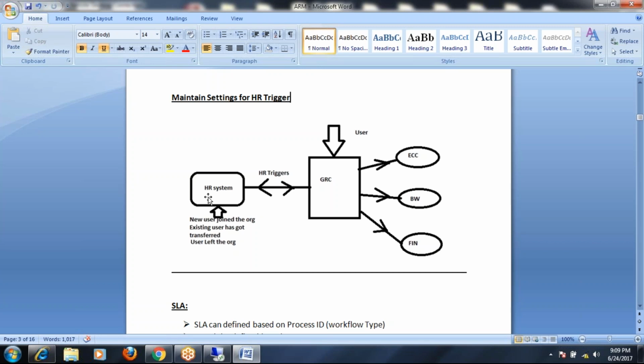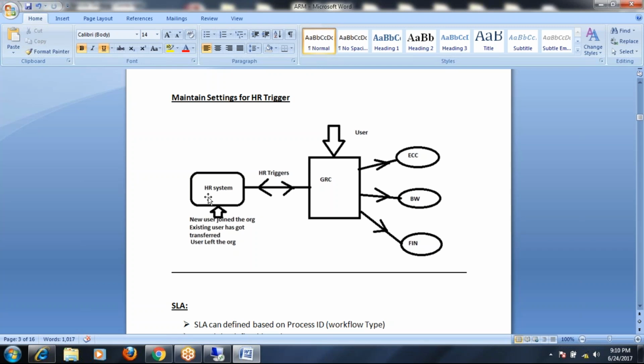Can that user log in to the HR system? He has an HR system record, no? No. Only when you have an SU01 record in a system can you log in to it, because otherwise you don't have a user ID and password to log in, correct? Okay. Don't get confused. These are two different records. The HR master record is different from the user master record.